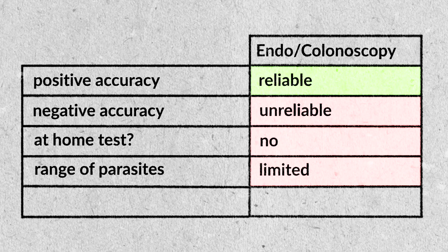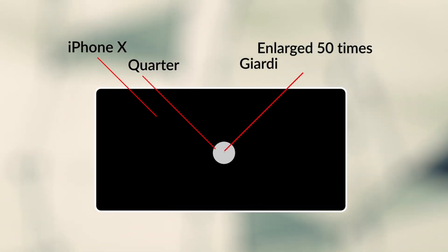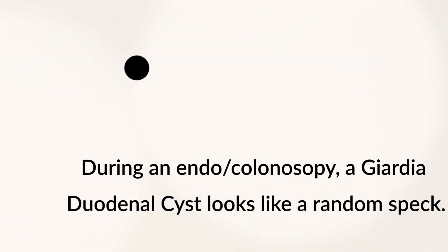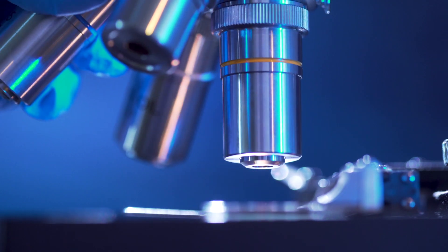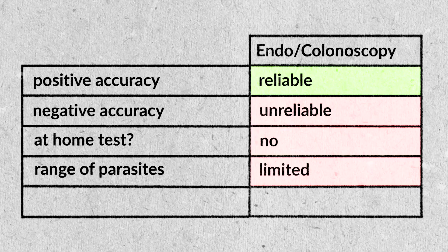When the doctor's looking through the fiber optic cable, they're only able to see parasites visible at whatever magnification they have. You could technically see some very small worms, but really you're limited to the larger worms. Sometimes you can diagnose a worm infection by looking for worms, but other times you'd look for microscopic eggs — these are advanced infections where the parasite is mature enough to begin laying eggs. As far as price, it's like one to two thousand dollars here in Denver. All in all, this is not a reliable test for diagnosing parasites.